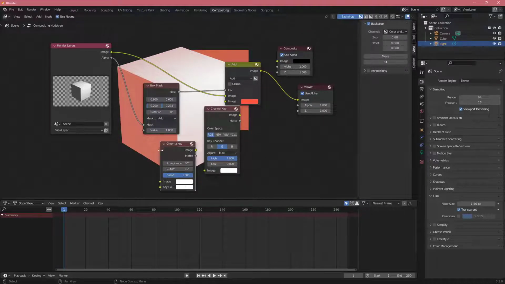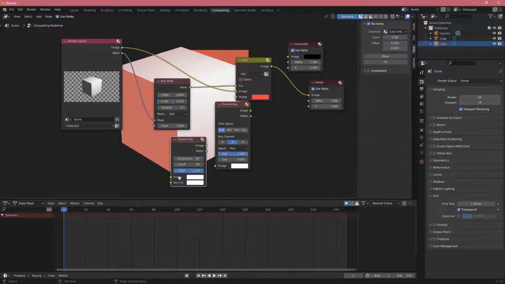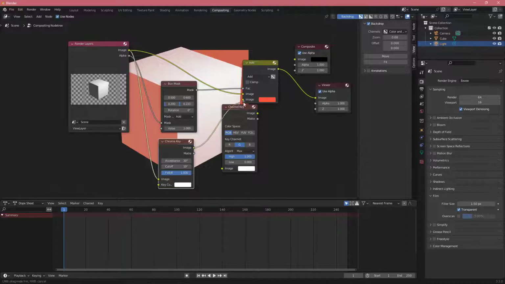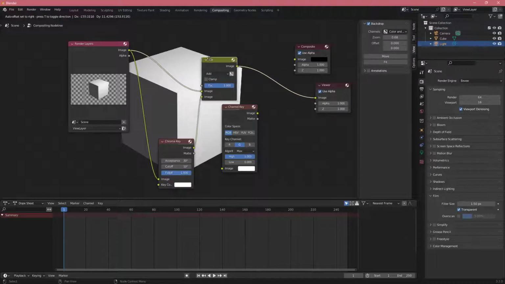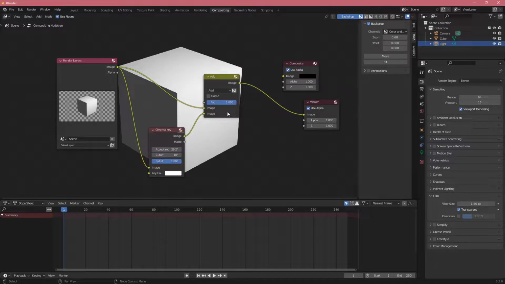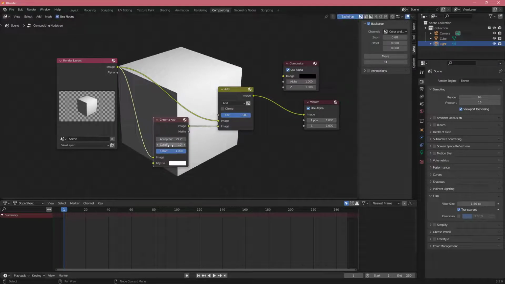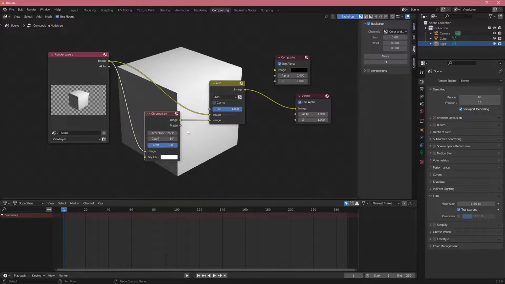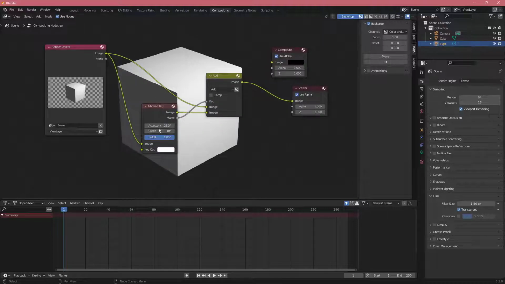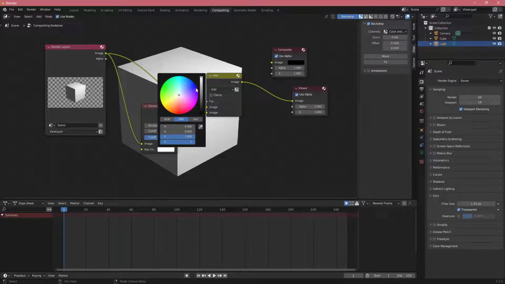You can use different parts which all have pretty explanatory inputs, so you can just input it like this. Let's put it in here, and maybe we can delete this. And then we have the color that we want to choose. Right now we have a black and white box, which is kind of hard to work with, but basically you can select a specific color in your image and then use that as a mask, and then maybe you can use it as a factor or something and cut it off. I don't think we can do it with the black and white box, but that would be kind of the idea.